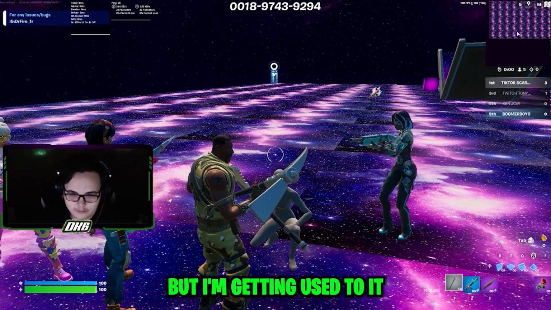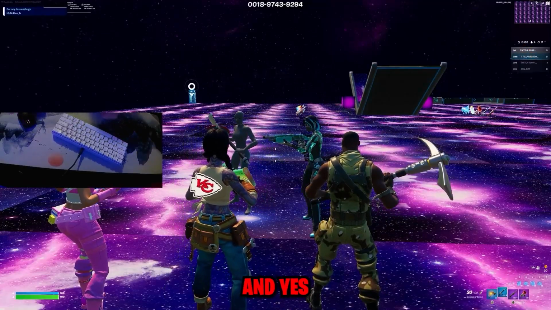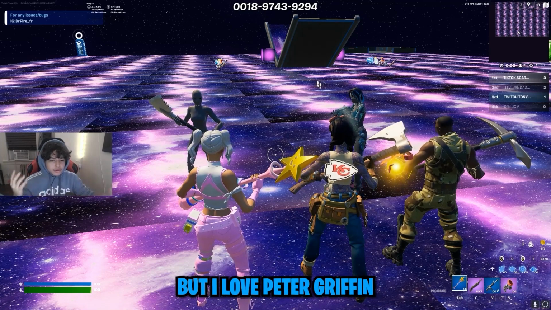How do you feel about the new Chapter 5? Movement's a little weird, but I'm getting used to it. Otherwise, not bad. Honestly, Peter Griffin is a big plus, and yes, the movement is kind of goofy. But other than that, I like the guns, I like the bosses. Yeah. So I hate the movement, but I love Peter Griffin, so I'm gonna keep playing.